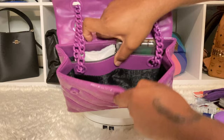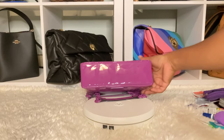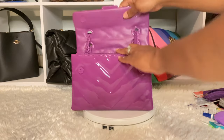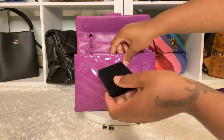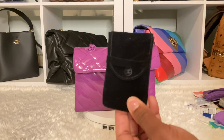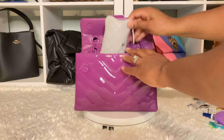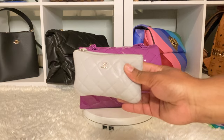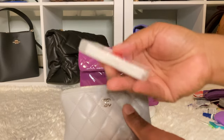It doesn't hold much, but I love this bag. In the back part I have — oh sorry guys — I have my cell phone in there. And I have my Chanel oil sheets, because I will be wearing makeup. And I have my Chanel pouch here and my Chanel cotton wipes.